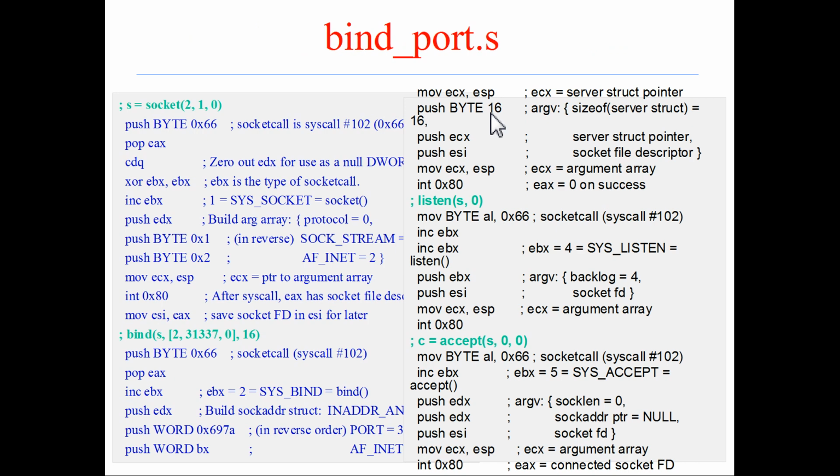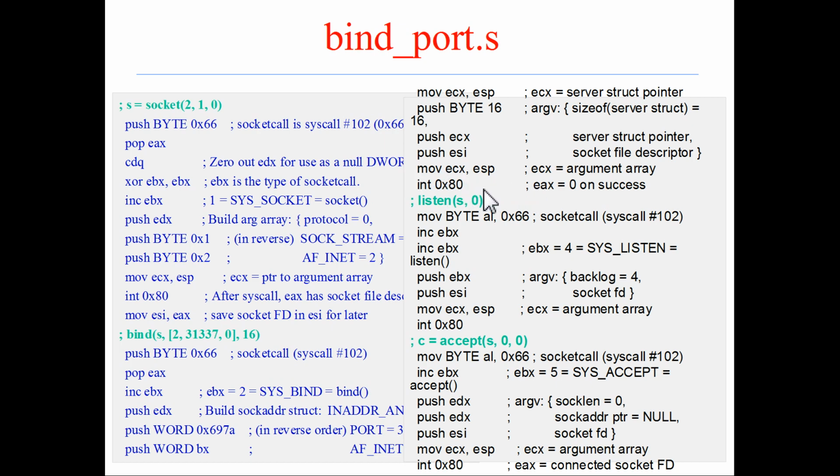So after that, we push 16. That's the size of the sockaddr struct. Then we push ECX, which is going to be a pointer to ESP at this point, and we're going to push ESI, which is finally the descriptor provided for the socket.